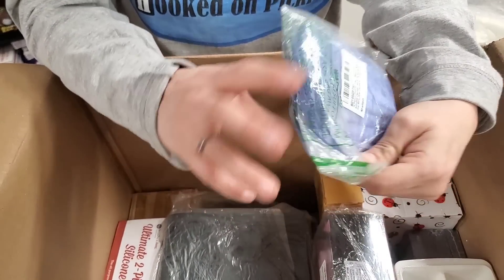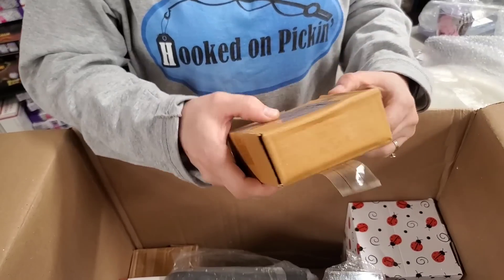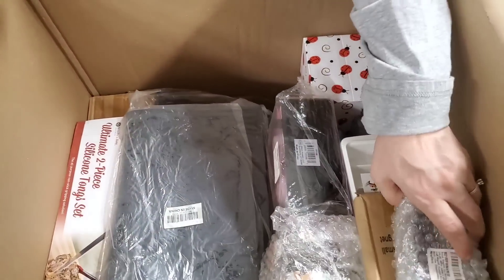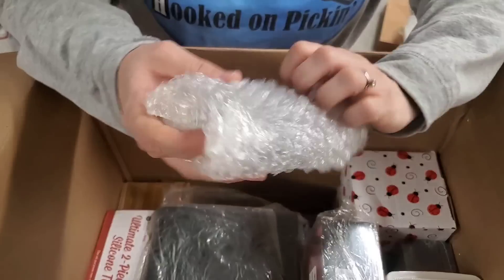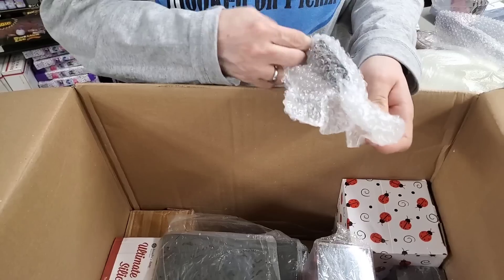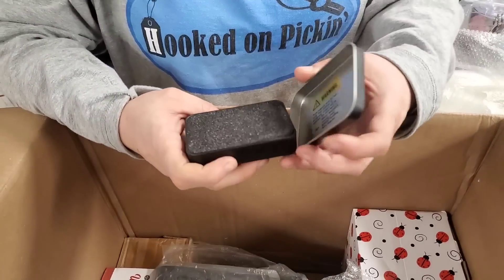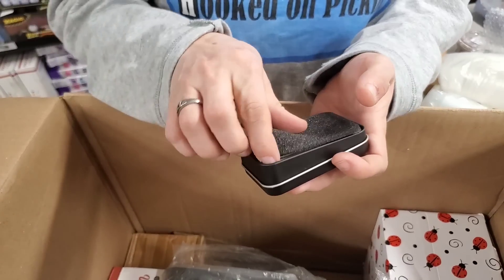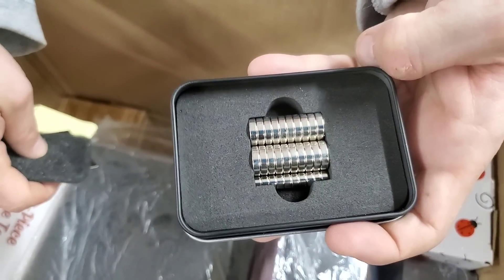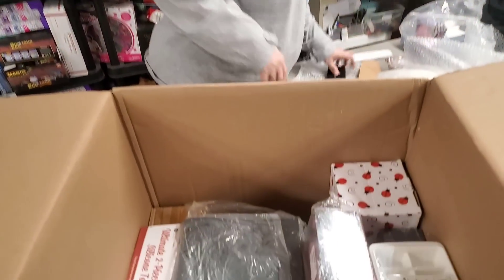12-pack of distiller filters made from charcoal. Then we have Alchimade — those are just like little metal shaker cups. Then we have round magnets for the refrigerator. They're in a little case — oh, those kind of magnets. These are great for craft stuff. If you want to make a refrigerator magnet, you just glue this on the back of whatever you make. These are super-strong ones — a little tin of magnets.